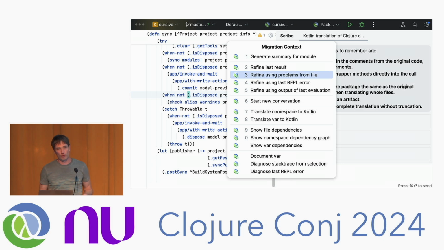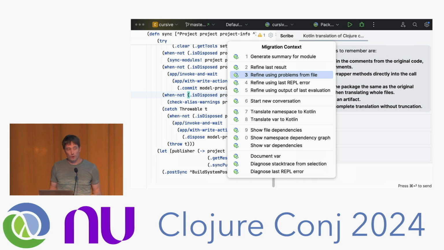There are different ways that you can refine the results. Sometimes you don't necessarily want to have to go back and type a big message about what went wrong. There are different types of refinements, and it's nice to have quick ways to do it. IntelliJ is famous for having little red squigglies in the editor when it doesn't like things that you've done. So refine using problems from file will take those inspections and send them to the LLM, saying, hey, the editor is complaining about this bit here. It'll take the line that the highlight is on, and send a couple of lines from either side as some context. And it can send a whole bunch of those at once. If you've got like 20 errors in your file, you send them all to the LLM and say, hey, fix this, and then it will come back with the next iteration.